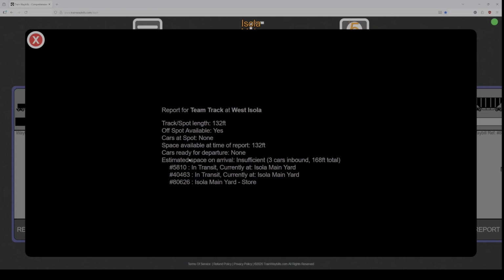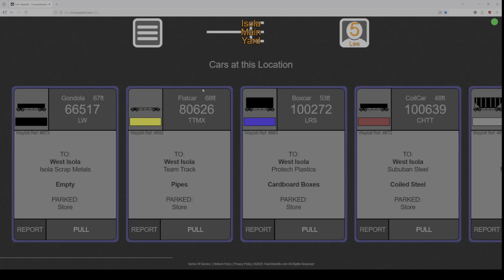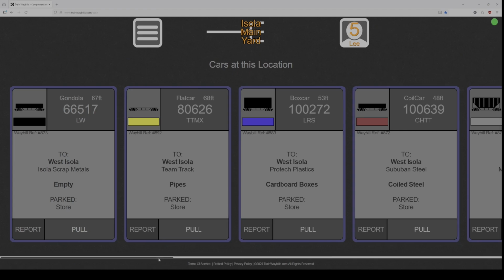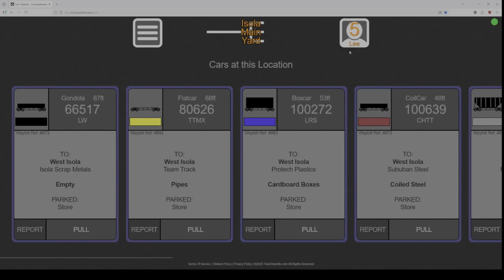But what it is telling me is that in this train that I've just got, there are 3 cars all going to the system. 2 are in transit, which are at the main yard, and 1 is in store. So it is possible to have 3 cars in here. So I could possibly overload it, but we'll leave it at that. So I'm just going to go for a straight 5 cars. So now I've picked out what cars I'm taking. In my operations, I would then build the train in staging with those 5 cars in it and whatever engine I fancy. And then I would get the controller and off we go.